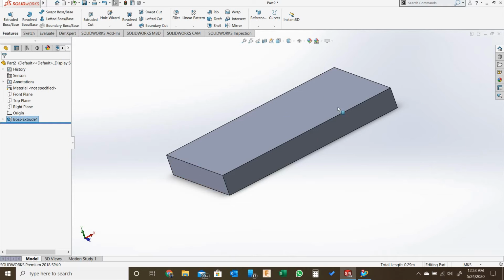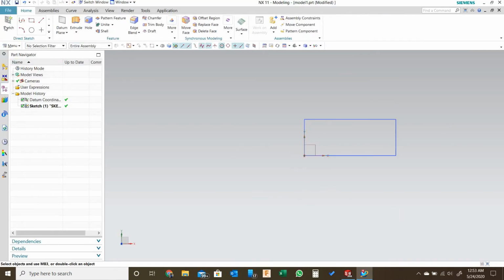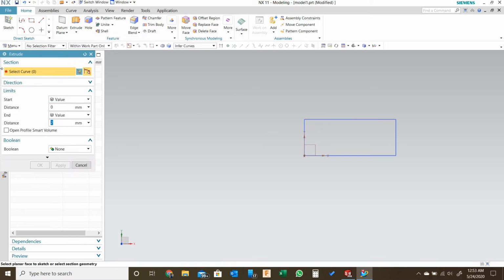That's how you do it in SolidWorks. Now in NX, we finish our sketch and it's defined. So we go to feature this. We have the same option, extrude. Click on it, select curve. It's referring to your sketch, so I'm selecting my sketch.